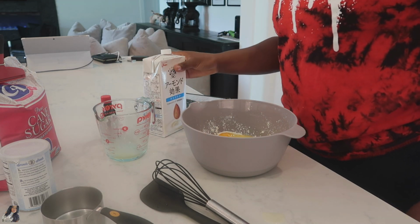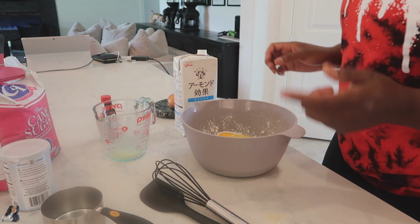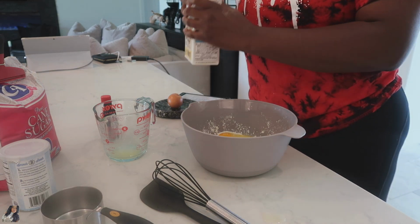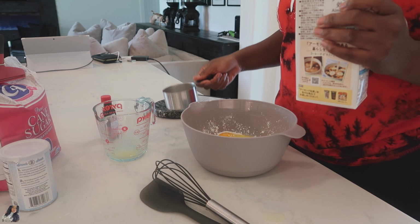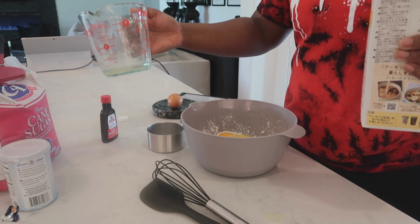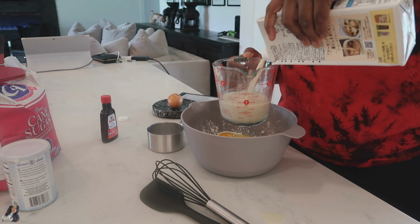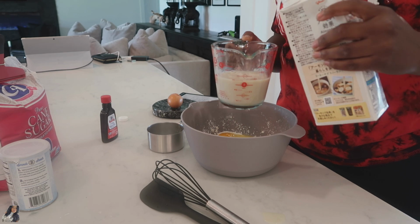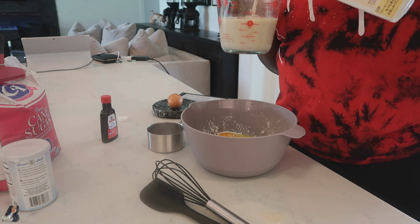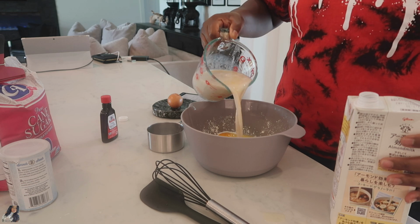And then you want to add some almond milk. You want 1 cup and 1/4 of almond milk. I don't know if it matters, but I think this is for liquid. So we're gonna do 1 cup. And then they got a 1/4 line. So we're gonna add to the 1/4. So 1 cup and 1/4 almond milk.